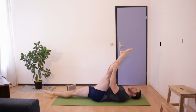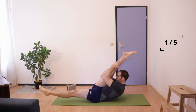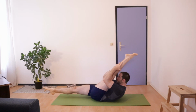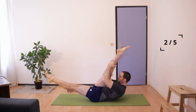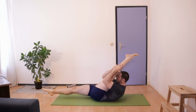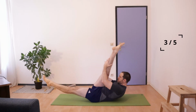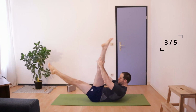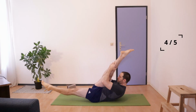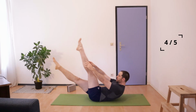And now coming up. So pulling the leg towards the forehead and keeping the other leg also fully stretched and very close to the ground, but just hovering above the ground. So now it's already the 3rd time, pulling the leg to your face, exhale, inhale, change, and pull the other leg, exhale. And left leg, exhale. One last time.